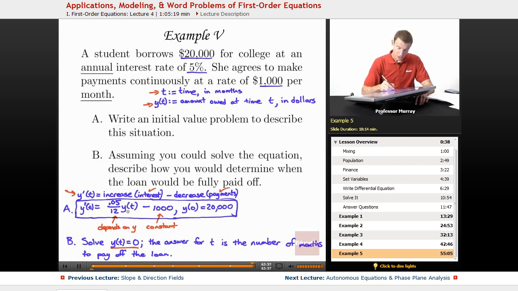So the interest depends on how much she owes at any given time. And we said it's 5% interest. So that's 0.05. But that was an annual interest rate. So our monthly interest rate, you just divide that by 12. So that's where that 12 came from. That was the conversion from years to months. And then her decrease is just the fact that she's paying off $1,000 a month.